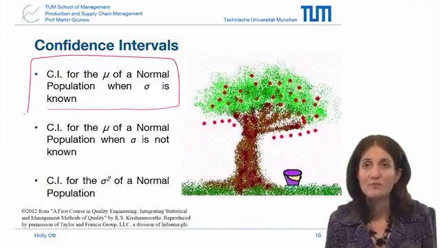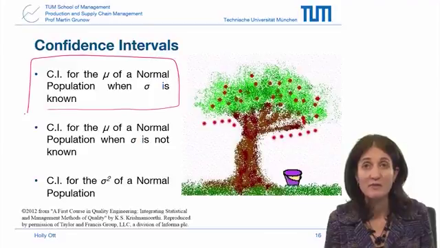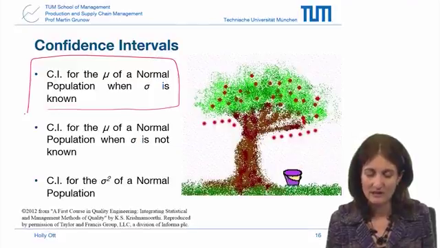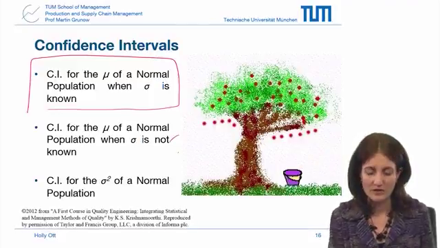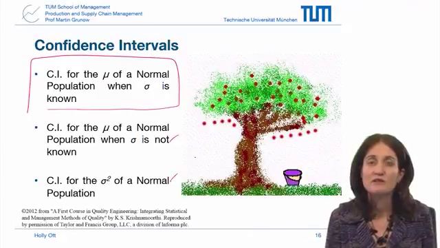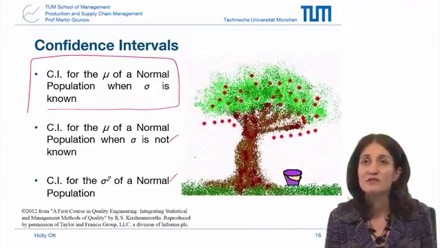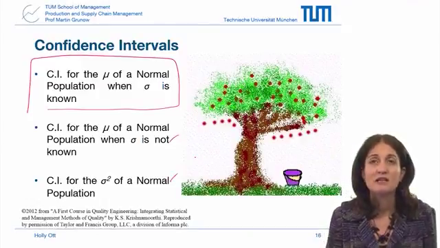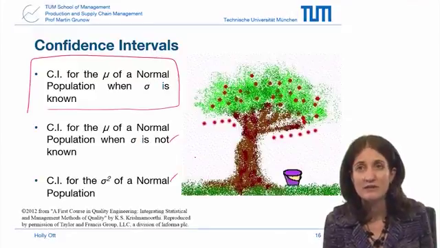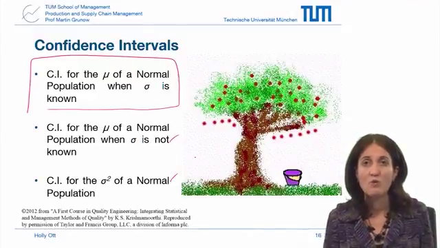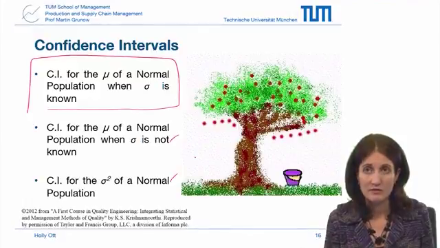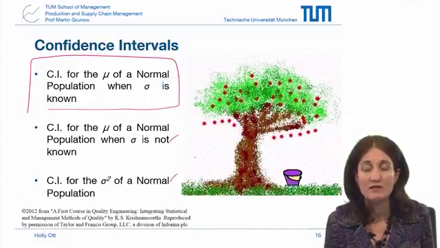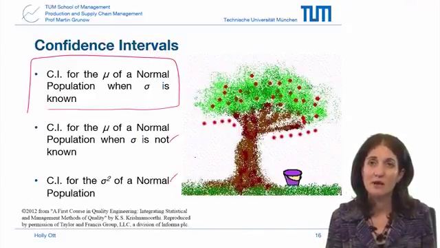We are also interested in other parameters, for example, the variance of a population. We can construct confidence intervals also using other techniques there, and these two are both in our book. And you can construct confidence intervals for the number of defects in a population, for example, or for the process capability of a population, and so forth. But the important point of this lecture is to understand why confidence intervals are useful and how we can use our statistics knowledge to construct meaningful confidence intervals from our sample measurements.